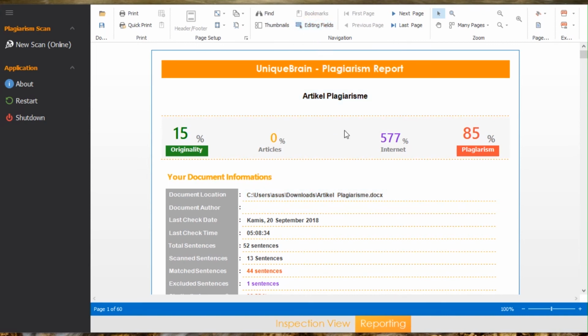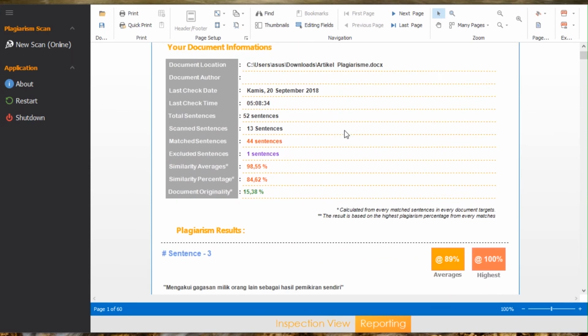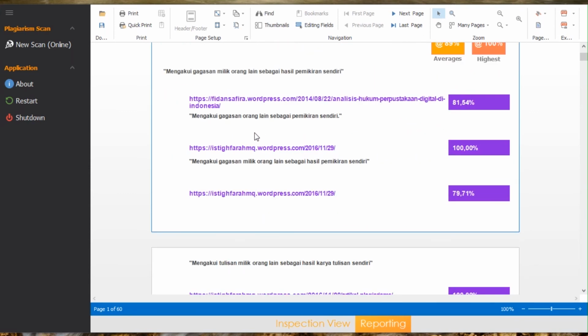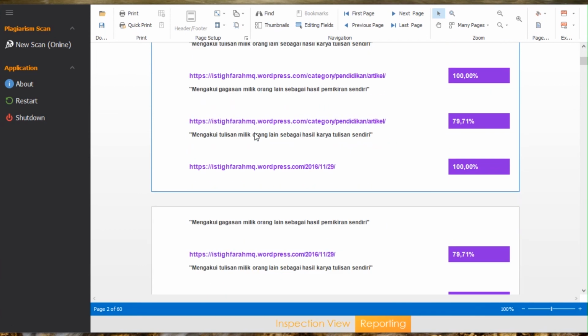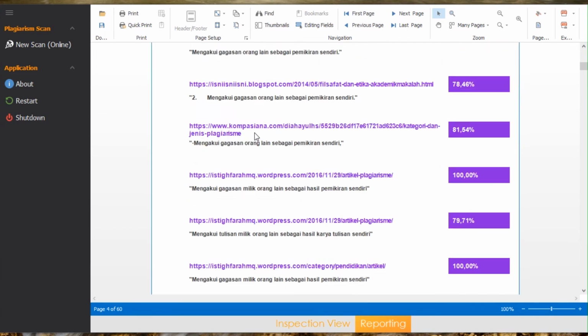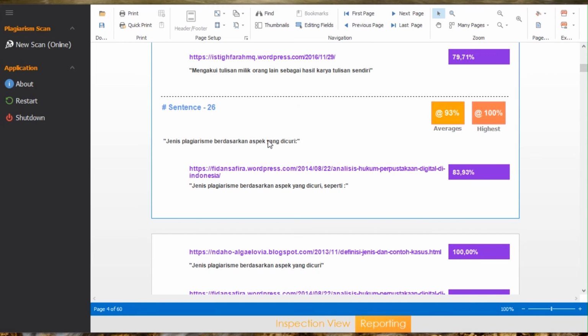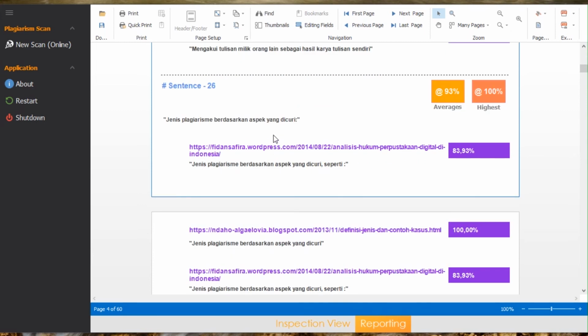The report will include all of sentences which committed as plagiarism, so that possible to generate a long report. Unique Brain can help you to see document layout by clicking at thumbnail button in the top of ribbon.